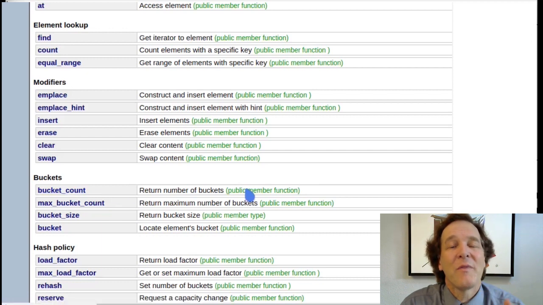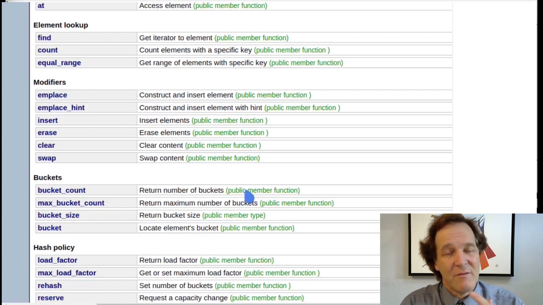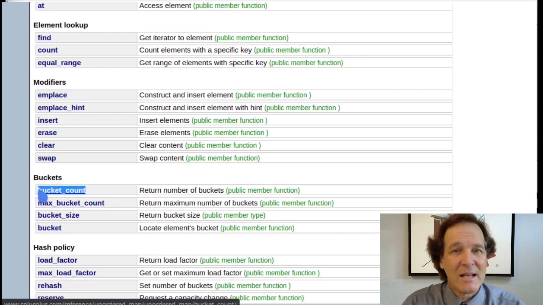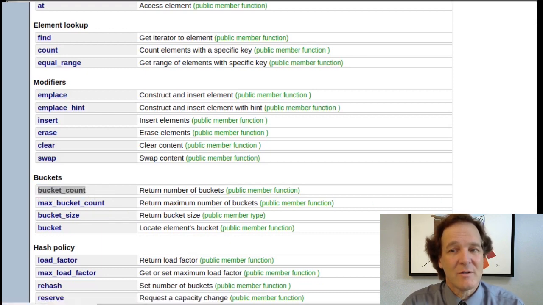Remember last time how we had 1,001 buckets, and that did a pretty good job of distributing the 12,000 words into each bucket. Maybe there'd be 5 words in one bucket and 15 in the next. But in general, there were about 10 words per bucket. Let's investigate what type of buckets this hash table is using. And we can do it by printing out the bucket count as we're adding words to the hash table. So let's do that.